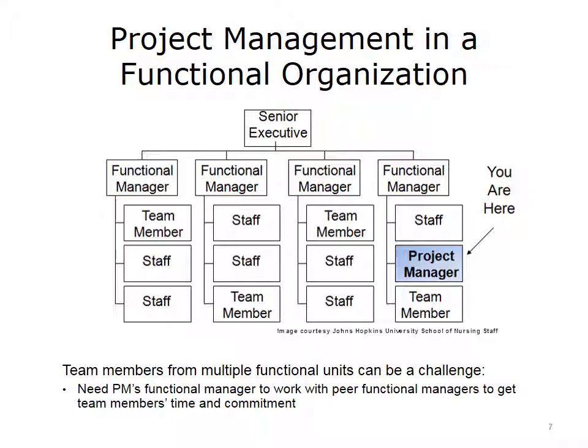As we look at project management in each of these 3 different organizational structures, the first one we review is a functional organization. The diagram shows where you might appear as the project manager operating in a functionally organized organization. And some of the questions you may have include whether the team members on your project are under your line management responsibility, or, as the diagram shows here, under your boss's line responsibility.